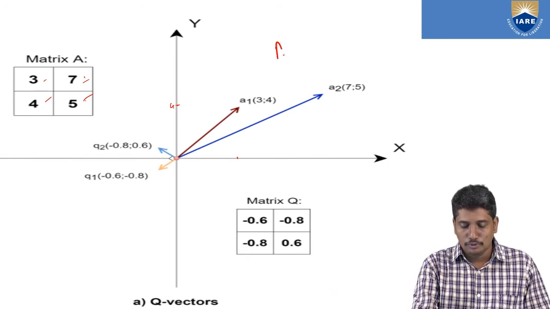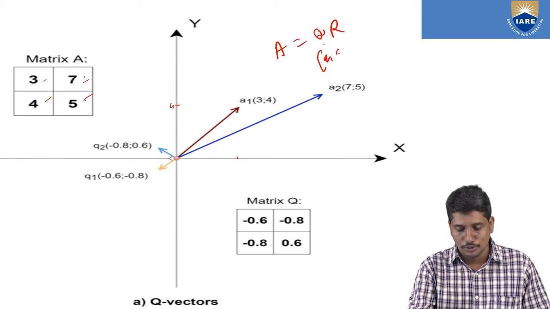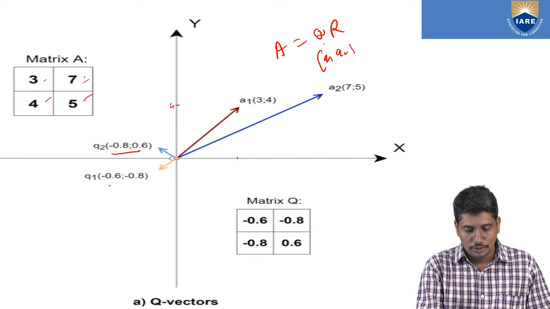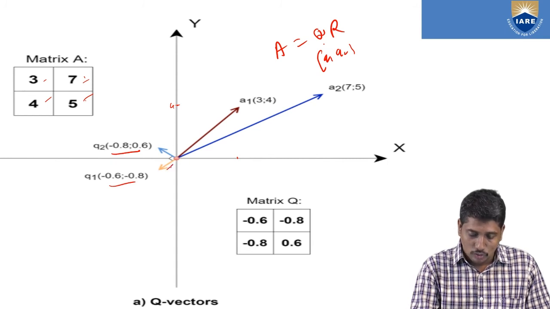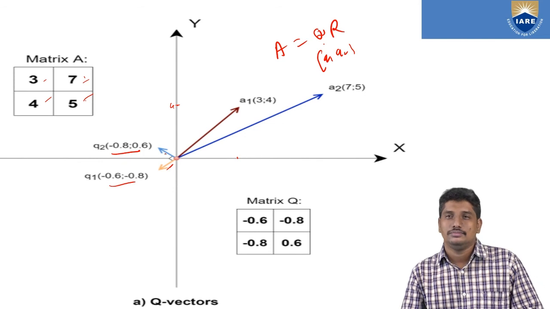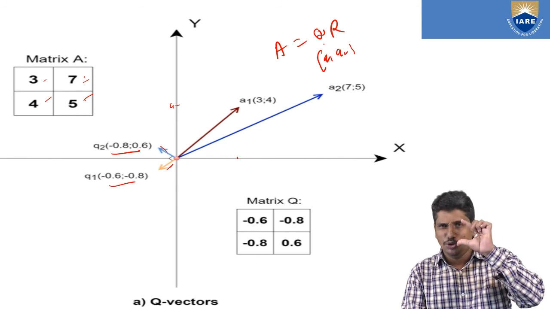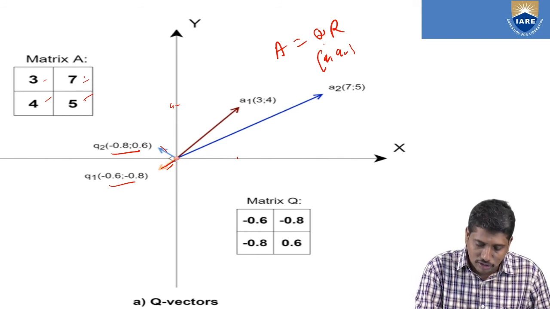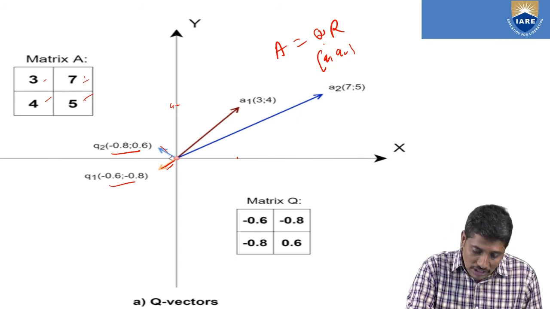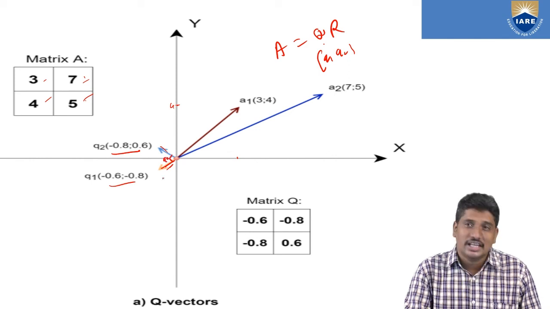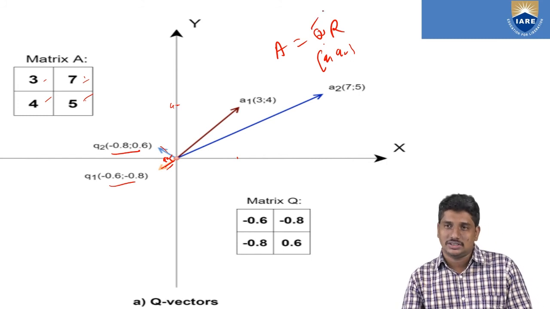Now, when we have decomposed A into QR, A is equal to QR, the matrix Q contains two vectors Q1 and Q2, which are given here. Q1 is represented with yellow and Q2 is represented with blue. You can clearly observe that the size of this vector is exactly unit length, and the size of this yellow vector is also exactly unit length. So both are unit vectors. And the angle between these two vectors is 90 degrees, and hence both are orthogonal. So both are orthonormal vectors, and hence Q is an orthonormal matrix.